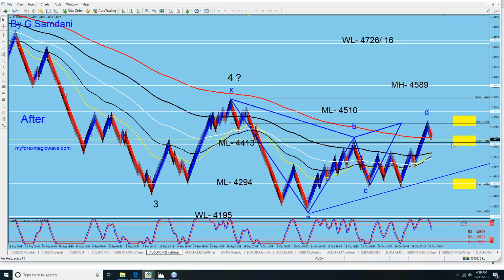but it has to be a fair girdle, and doing so, Aussie is going to get weaker, pound is getting strong, then pound Aussie is going up. Similarly, I think the euro is bouncing as well. We're going to go there and see. But Aussie, make sure that with this reaction here, if we're going to fail, then we're not going to go below 44.13. Okay, we're going to stay above.